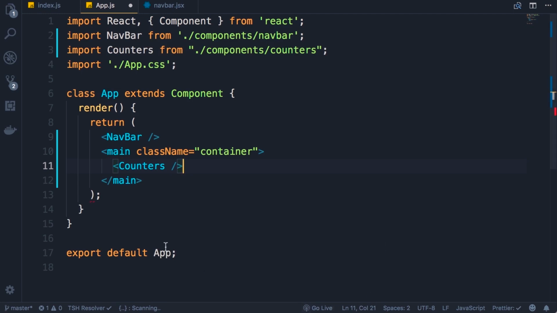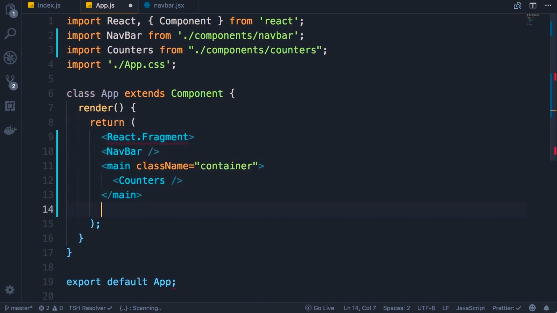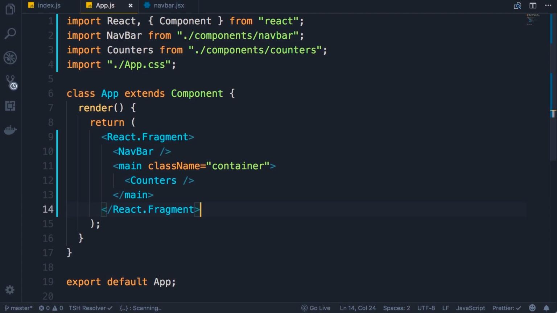Now you can see here we have a compilation error because of this red underline, because we're returning multiple root elements from the render method. So we need to wrap them with a React.Fragment. So React.Fragment, and then we close it here. Okay, beautiful. Back in the browser.